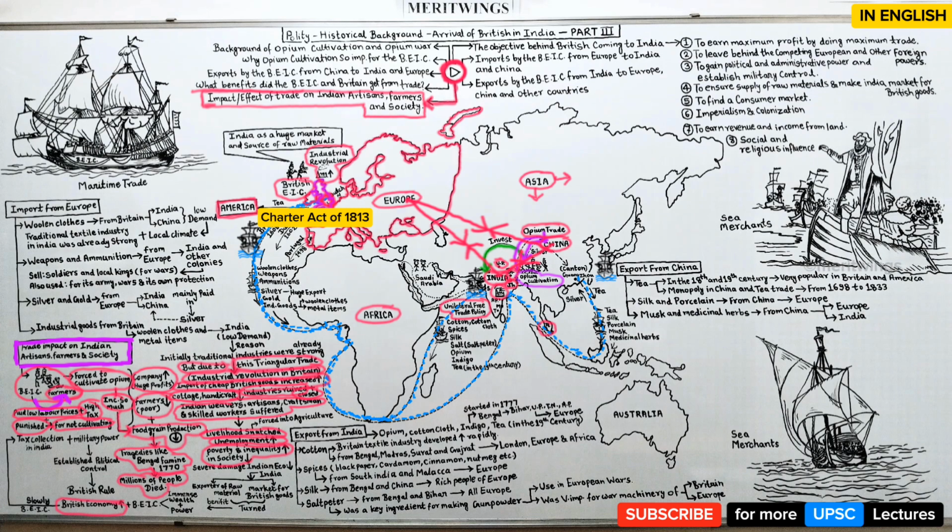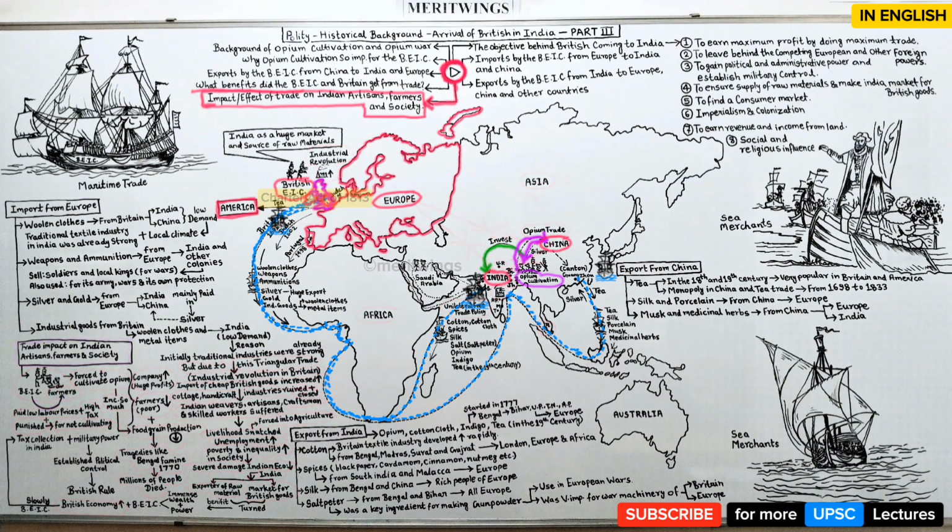As a result, millions of weavers, artisans and craftsmen became unemployed. They were either forced to work as labor in agriculture or they went into deep poverty. Urban and traditional handicrafts industries started collapsing and coming to an end, due to which poverty and unemployment increased even more in rural areas. The collapse of traditional industries caused severe damage to the Indian economy and turned India into an exporter of raw materials and a market for British goods.